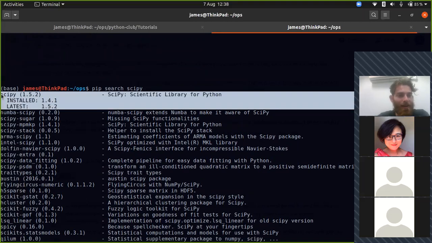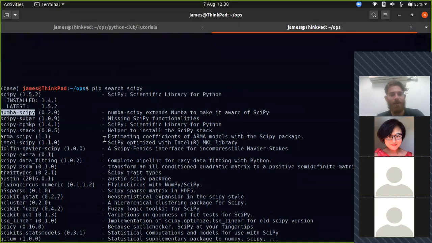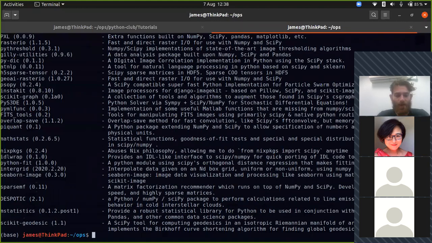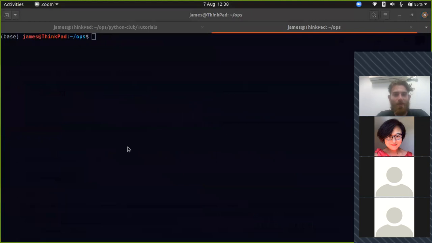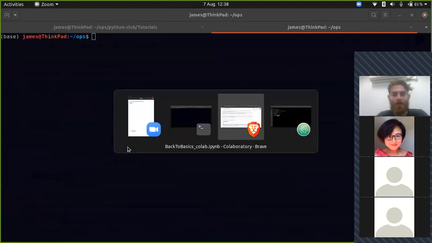You can see here, scipy for me is already installed, and then if I want to install, say, numpy, pip install numpy, and so on. So that's the gist of the command line arguments.